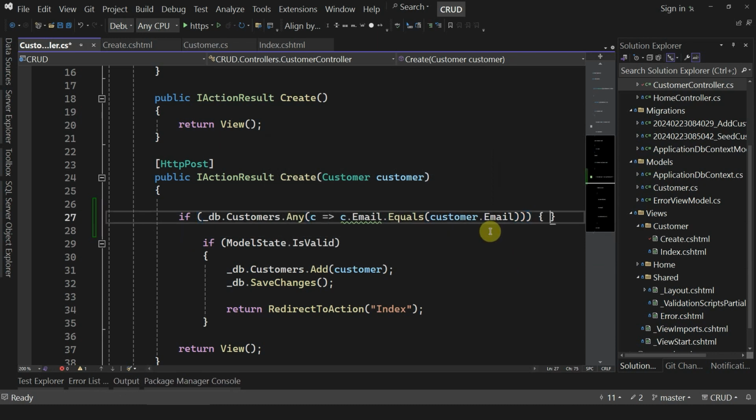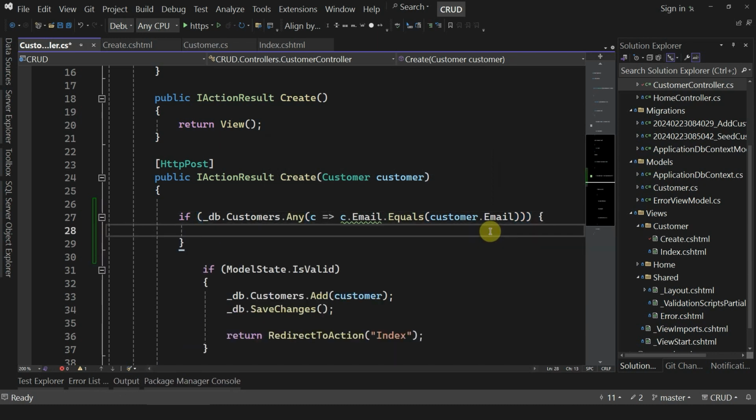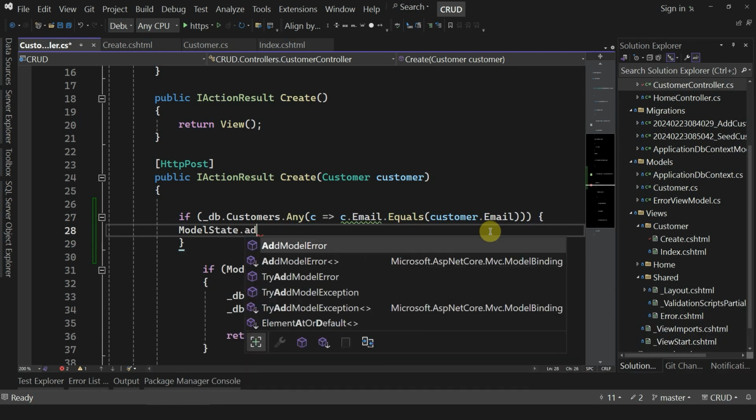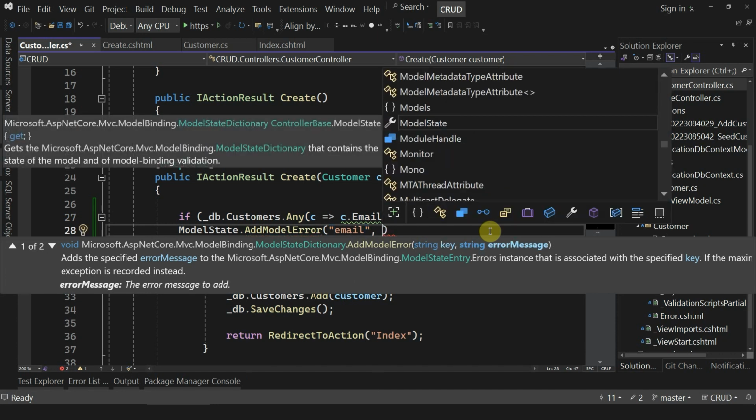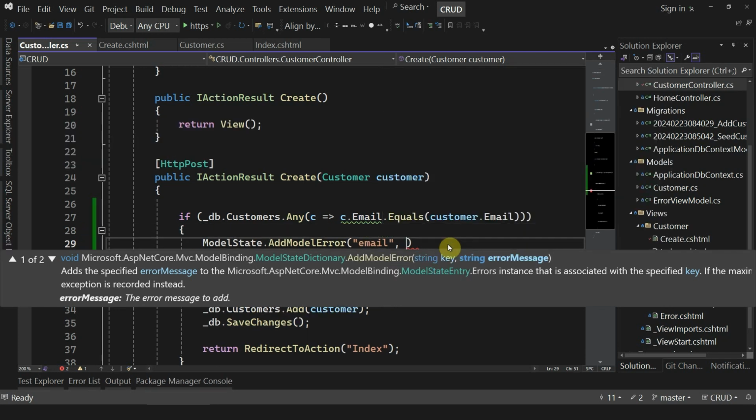So if that's the case, we're gonna have an error. So I'm gonna say ModelState.AddModelError, and I'm gonna say "Email" here because I want this to be connected to the email property, okay? So if I have that name here, then it's gonna display in the span error. And I'm gonna say here "Email is already taken", okay?